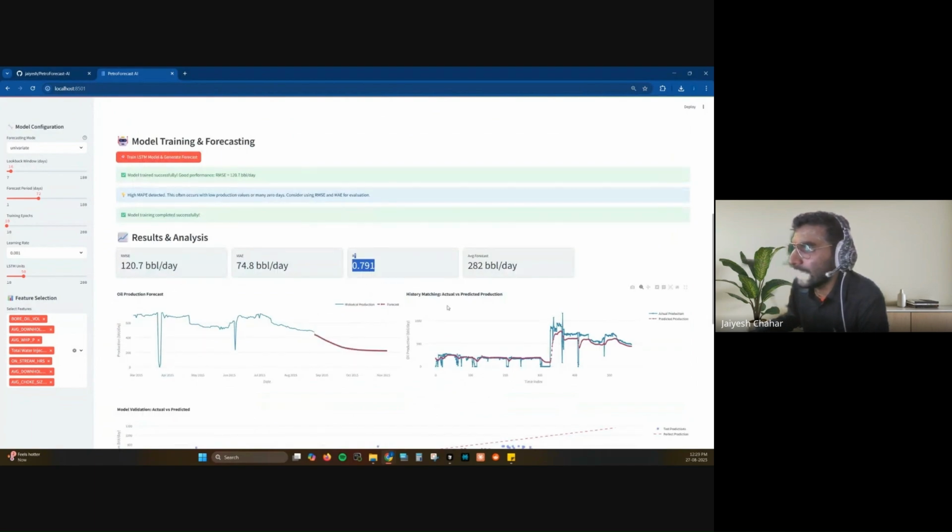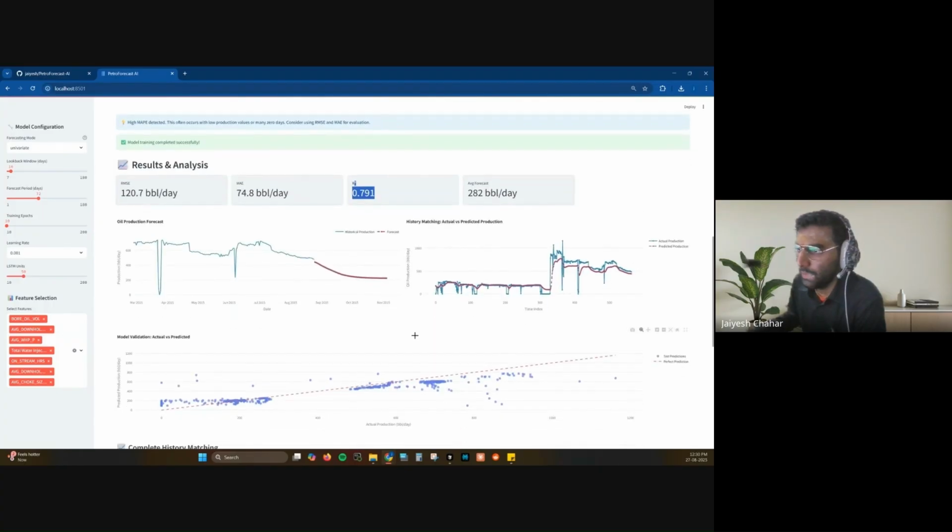And then it's also showing the result of the model's history matching. If you see, the blue one was the actual production and the red one was the predicted production from our model on the blind data set, on the test set basically. Okay, so the model has history matched in a quite good way. At least it was able to capture the curve, and then it forecasted into the future.